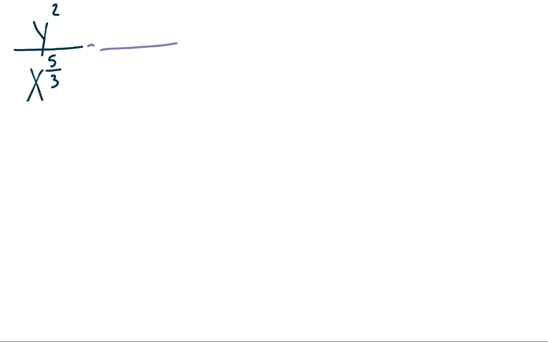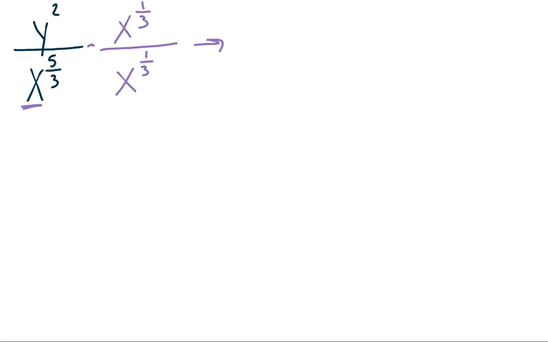So what we want to do is multiply by something, the same thing on top and bottom. Because this is an x base, I'm going to use an x. So an x on the top and the bottom. Now my exponent is 5/3. So I have to think how many more thirds do I need to get to a whole number. So 5/3, if I do one more third, that's going to get me 6/3, or 2. So then I can do that 1/3 on the top.